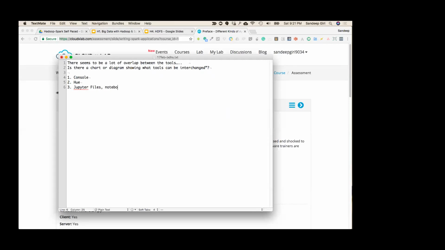Jupyter Notebook, and of course the console. The fourth interface that we'll use later is Eclipse, that you can take a look.